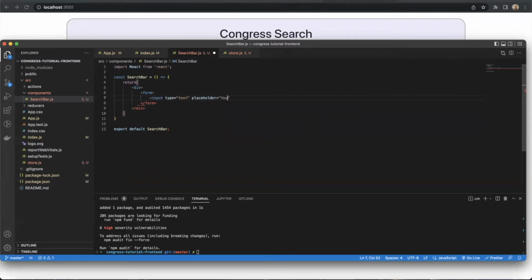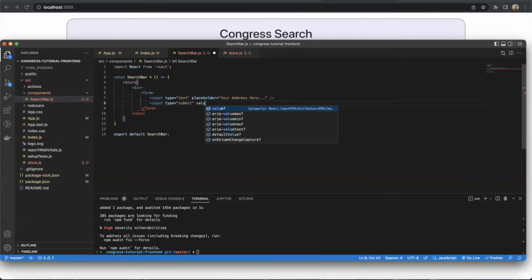Maybe just say your address here. And then we probably also want some kind of submit button with a value of submit.